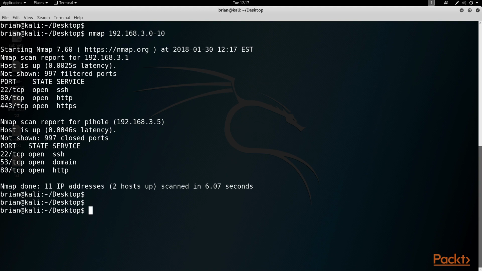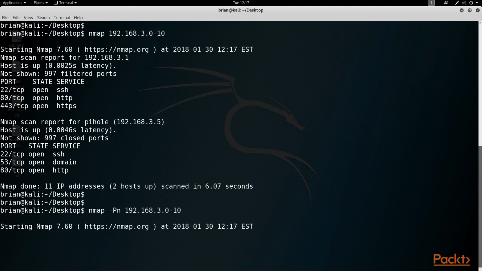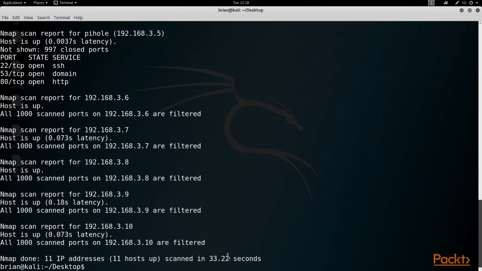Now, if we need to do that same scan again, but operate on the assumption that all hosts are live, which again we might want to do just to be thorough, we can conduct the scan with -Pn. What this does is it skips the host discovery portion and jumps right to port scanning. As you'll see, this adds significant time to our scan, as nmap spent a lot of time port scanning hosts that were dead on my network. So it seems like it would be helpful for us to be able to fine-tune our scans and try to strike a fine balance between thoroughness and speed, so that our scans are conducted as accurately as possible, but also finish in our lifetime.